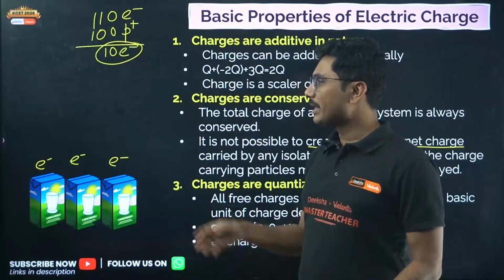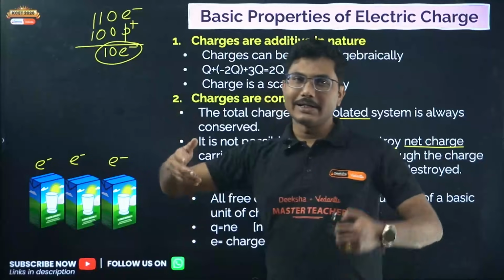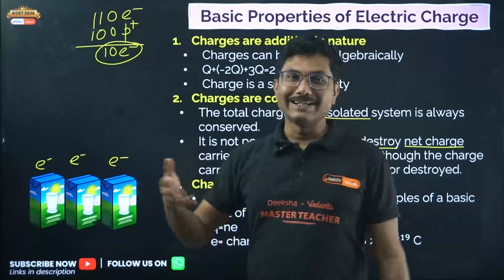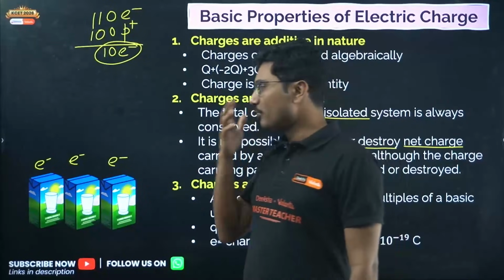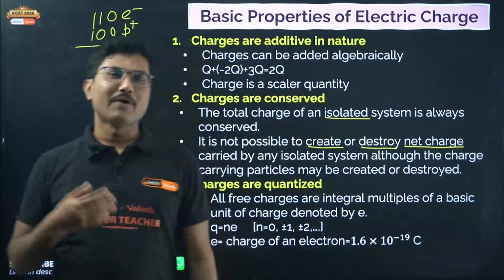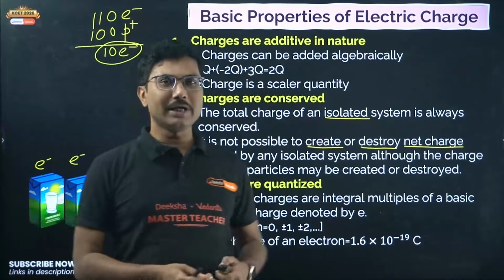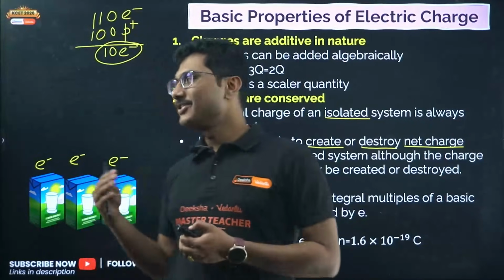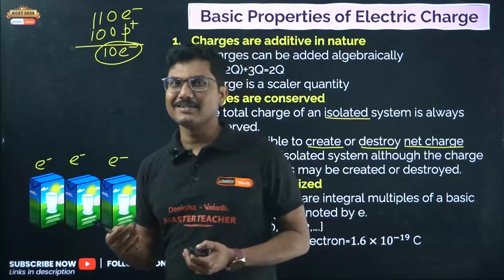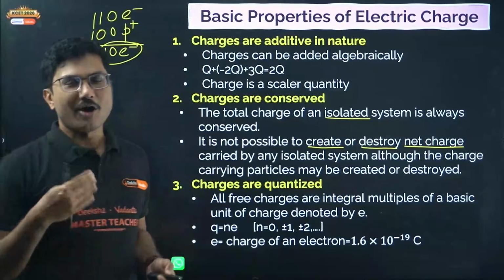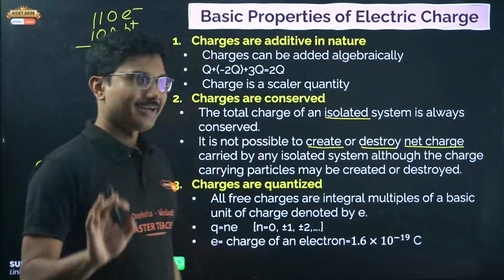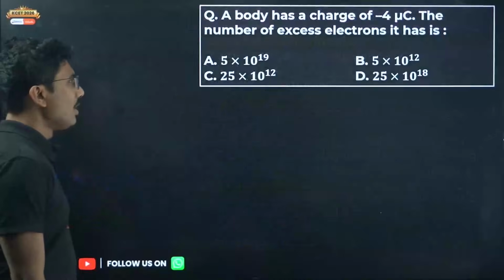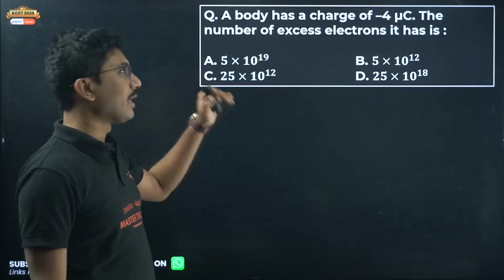So what you can say is basically the electron has a shop and it is selling electrons. If you want charge, you have to take it in multiples of e only. I am not selling anything in change. Change is not allowed. Half a packet or half an electron is not allowed. Clear? Now, let's move on and see one problem.